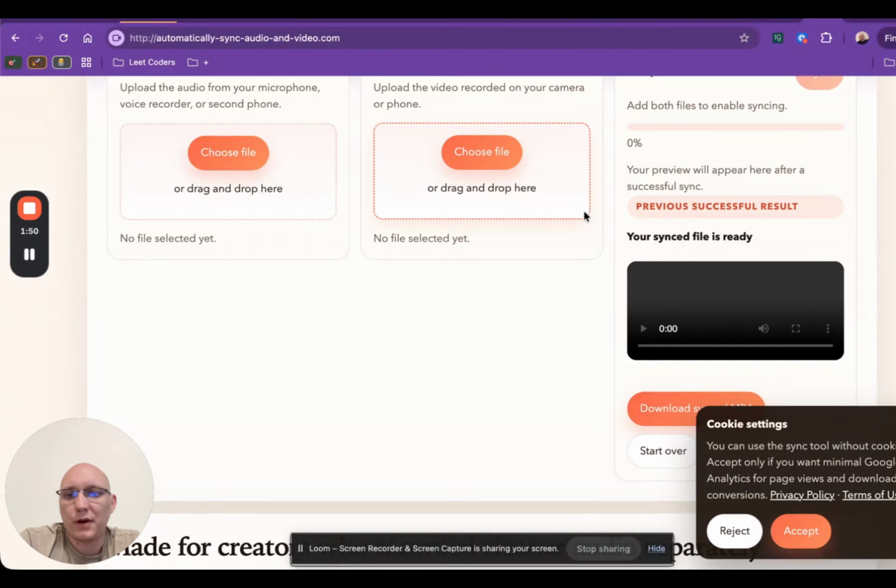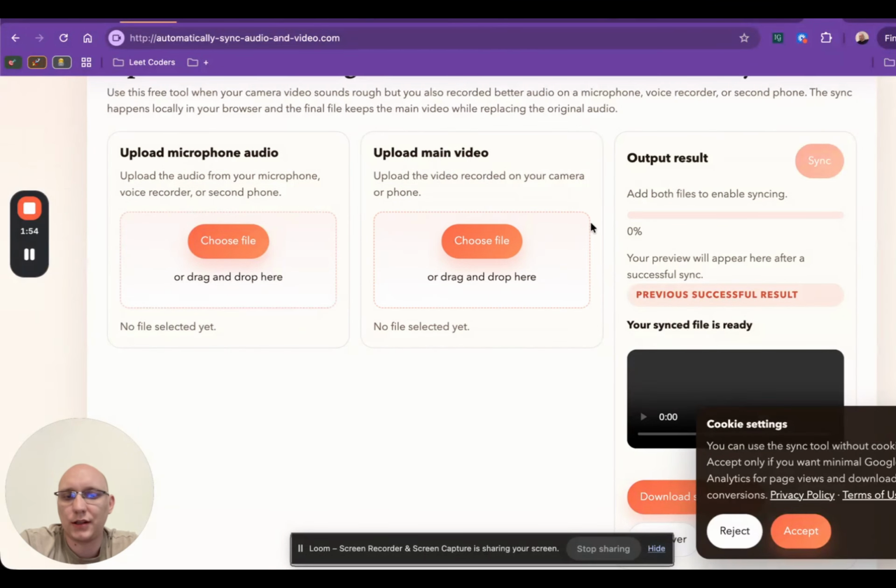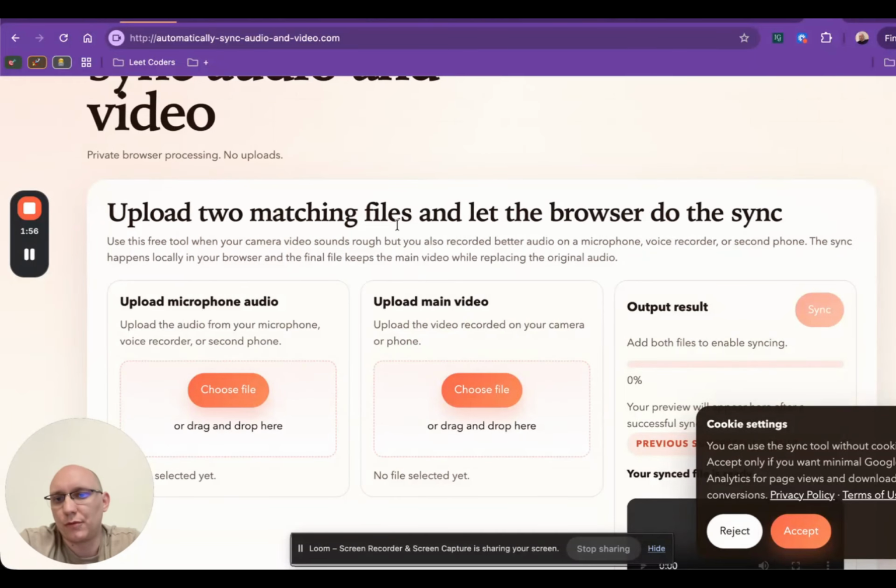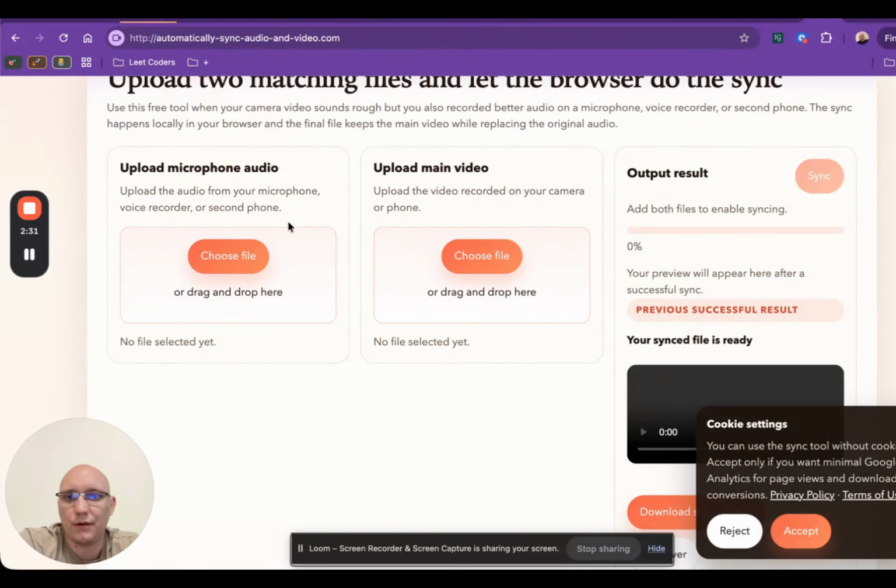FFmpeg does it automatically on the website. Another important part is that it costs me nothing because I don't use any backend. I just use WebAssembly with the FFmpeg library, so it allows me to do all the processing of audio and video files of users inside the front end, inside the browser. It's only a client-side function, and users can use my website for free.